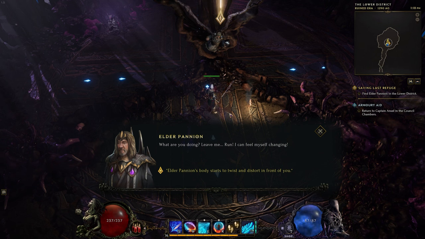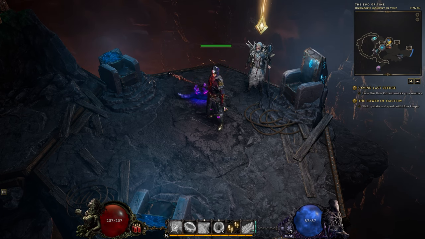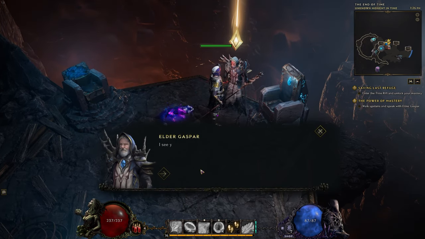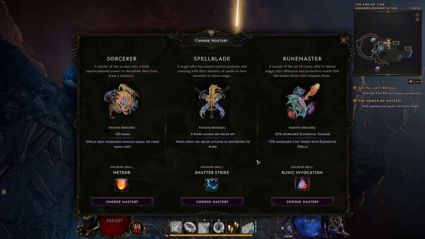So if you're like, oh, what level do I get my mastery? This is what is going to be the saving grace. So pretty much right after the armory in the lower district. So you just dealt with that boss. Now you get to the end of time and you're in your full Chrono Trigger arc. So you're going to talk to this guy and you're going to set up your, you're going to choose your mastery.